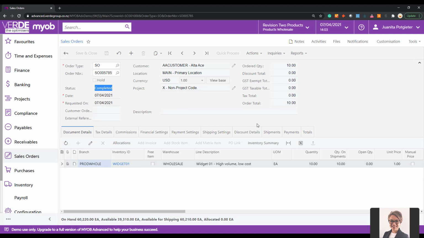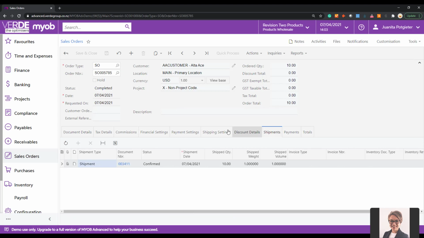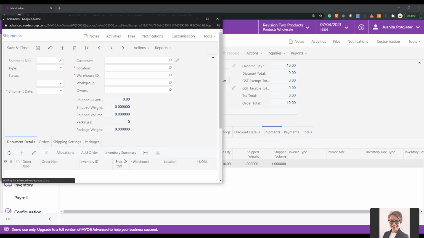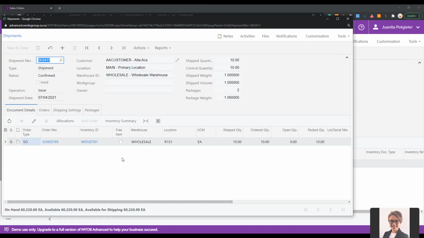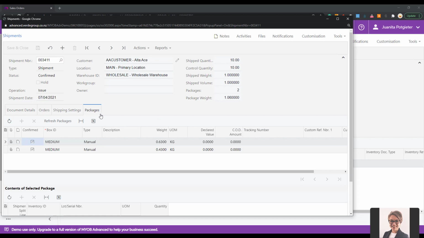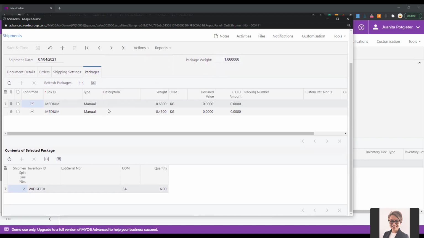If I go onto the shipments tab, I can see here I created shipment 03411. Specifically, if we go to the packages tab, we can see here that I have 2 packages, one that contains 6 units, and in the second one, we have 4 units. So that's the pick-pack process for a single order.